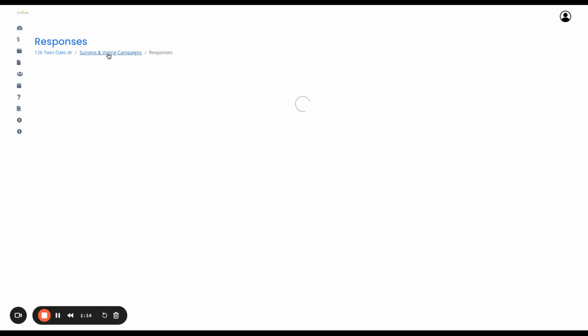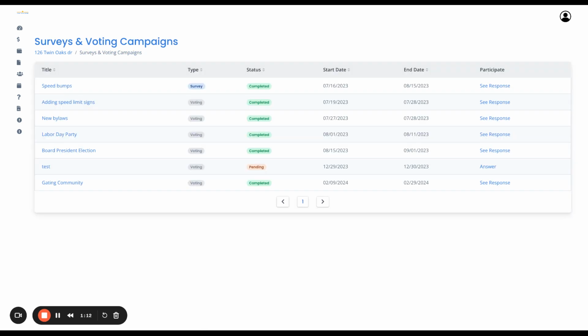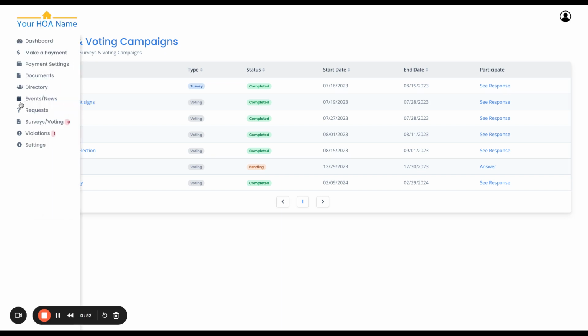So the other thing is voting, and it's kind of treated in the same topic here, but there's an actual official vote that can take place through your online account. And anything you want to officially vote on as an HOA can be utilized and executed through this online account. So that's a nice little feature as well.